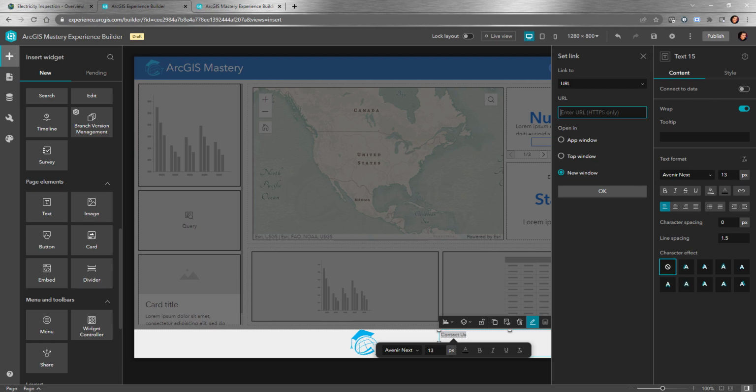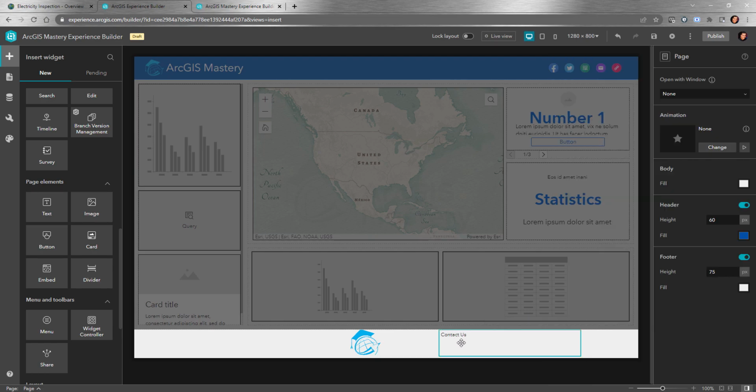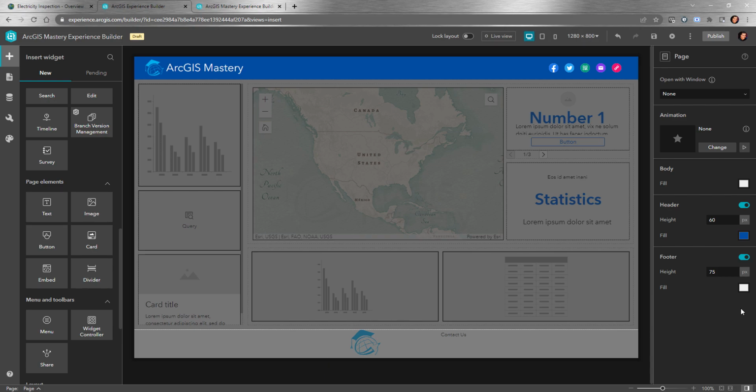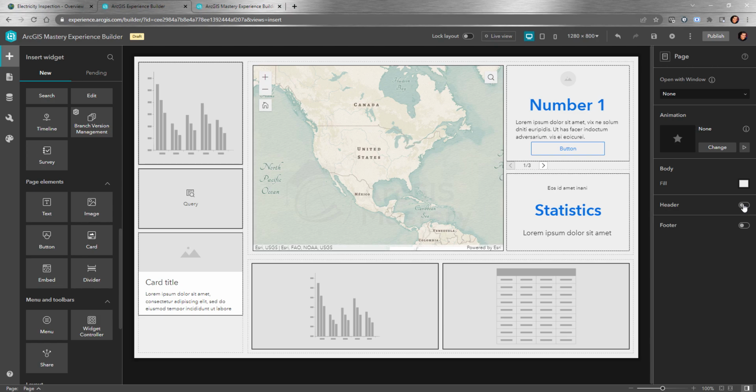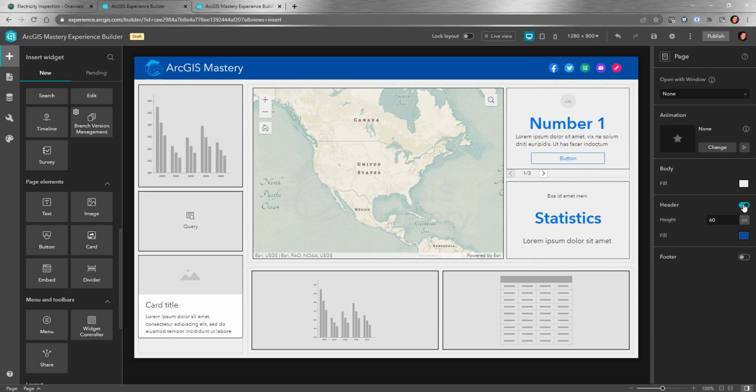You can add a URL to open an email or open a new page that has your contact information and your website or any other information you want to add to this URL. You can add anything. You can add privacy notice, contact us, terms and conditions. You can add any information at the footer down here. And here we can say disable the footer, so we can change it. So you can enable the footer here. You can also disable or enable the header. It's up to you how you want to design your header or footer, and you can add controls as I showed you in the footer right now. So that's for the header.